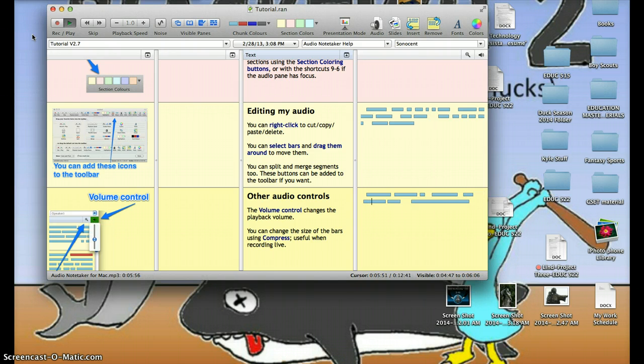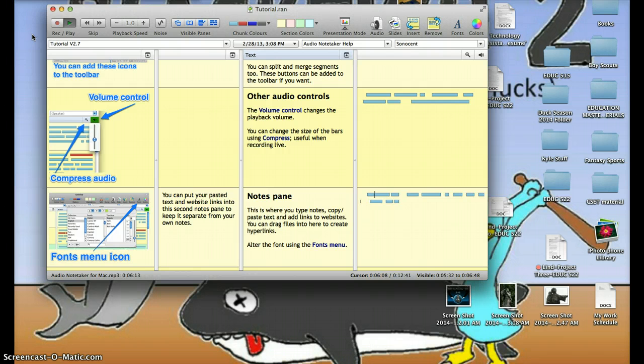This feature is particularly useful when you are recording live and don't need to navigate through the audio. It's worth remembering that you can also alter the default settings, such as size of the segments and many more things besides, in the Preferences menu.